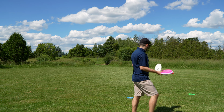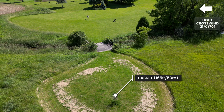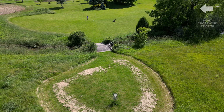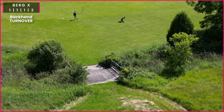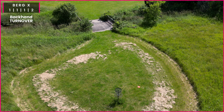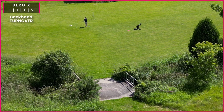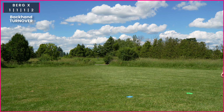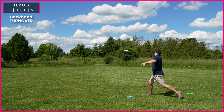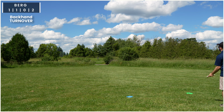All right, so we're gonna do some slight turnover shots, at least with the backhand, and then we might try some subtle flex shots with the forehand, and we'll see if it maintains or if it fights out. That held nice. Oh, that's just money all day. That was a little more fighting out. Beauty. I mean, that's just a sexy shot right there. And that one was a little nose up, but fought out a little bit more. Okay, not bad. All right, let's now try the regular Berg.